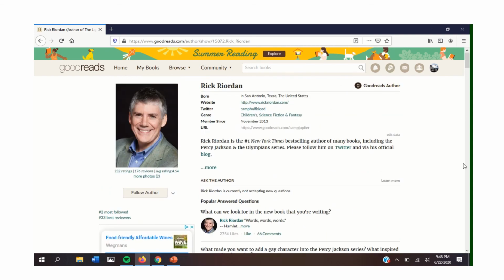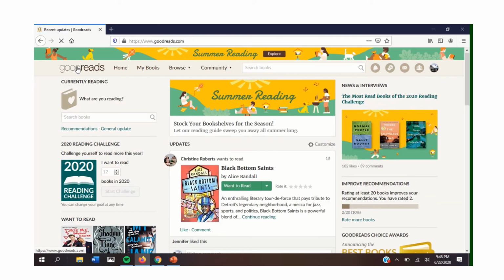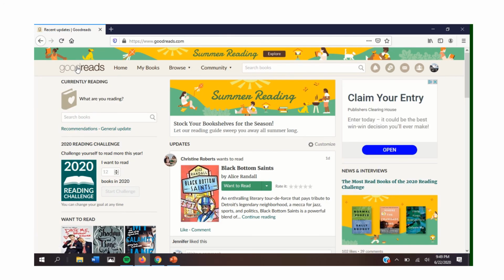So this is a really great way to build a community of readers and like-minded people. So I definitely recommend that you check out Goodreads. If you have any questions about how it all works and you're not too sure, please give us a call at the library. We'll do our best to walk you through it, and keep an eye out for our lists and different recommendations as we're going forward into summer reading, and we hope you join us on the site.